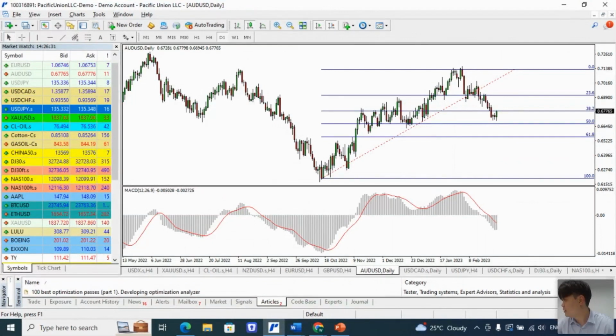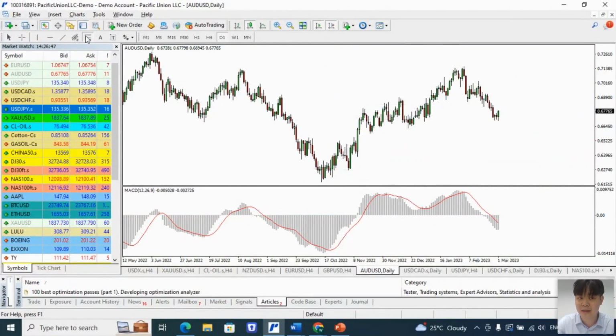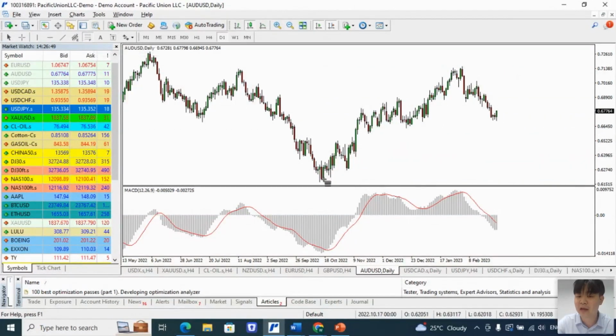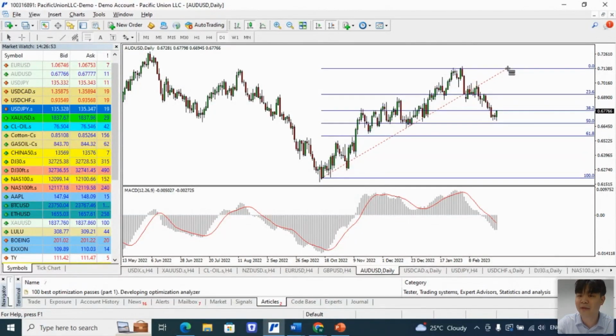Okay, so I think there are still a few of them who don't understand how to draw the Fibonacci. Never mind, I will try to explain it in simple terms. It's very easy. For Fibonacci retracement, especially for an upward trend, you just click the Fibonacci retracement tool over here. You draw from the lowest level and pull until the highest level over here. You can see that there will be a criteria over there.